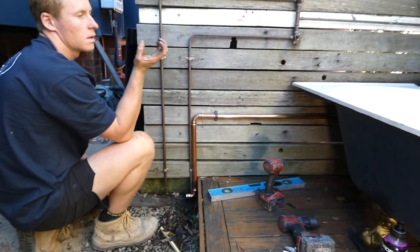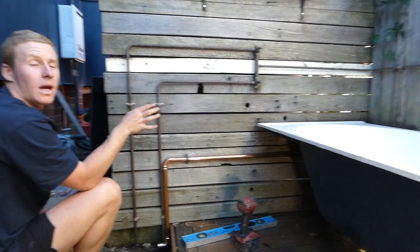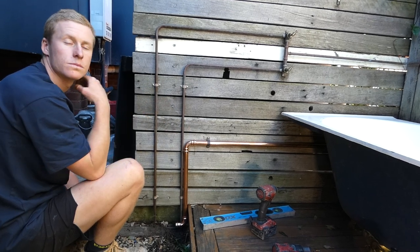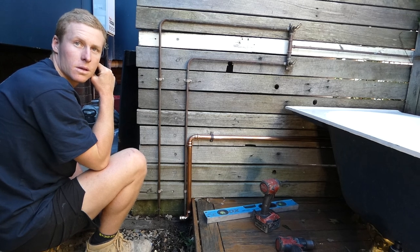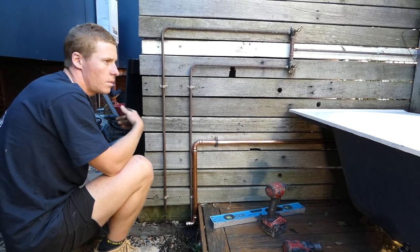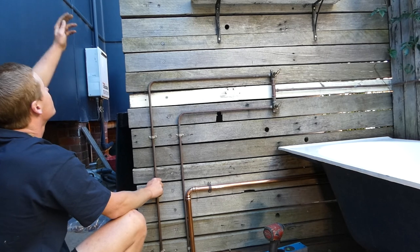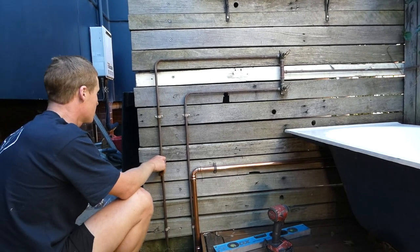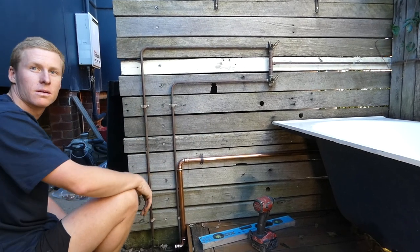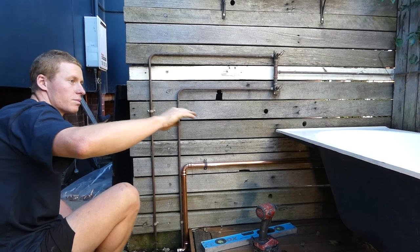This 25mm pipe is used because it is a suction system, not a pressurized system. With mains water coming in you don't need that size, but this has to actually suck the water through. It's like a rainwater pump — with a regular pump you've got maybe 20 kPa of head pressure in the tank pushing down, whereas this is just relying on suction. So you want to have the bath positioned up high enough to help.